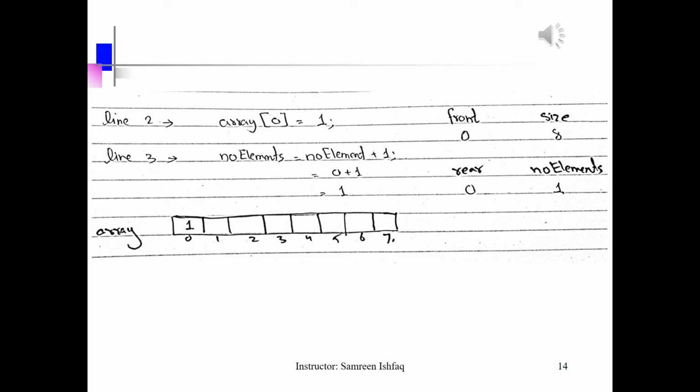Here you need to add a check in this code, in this enqueue function. If you are inserting the first value in the queue, then that value will become the front and the rear of the queue. So here with rear, front is also changed. Front will point toward first element, that is 1, and index is 0.